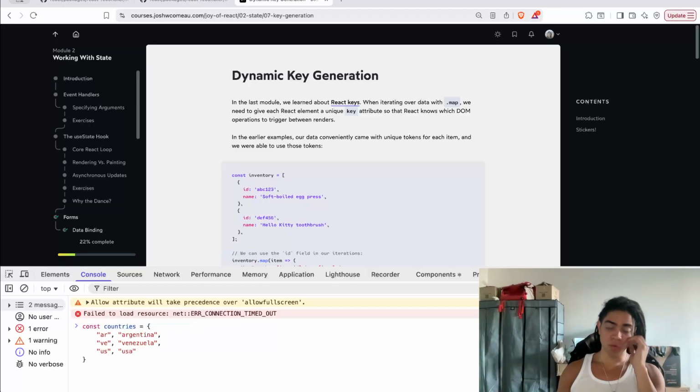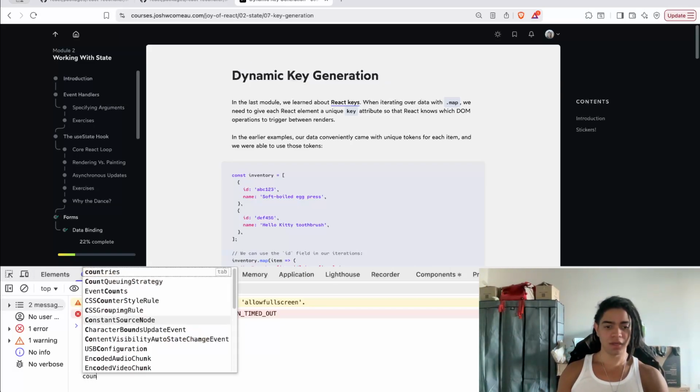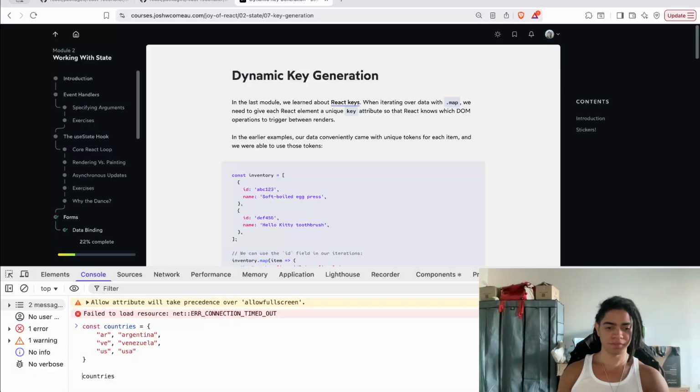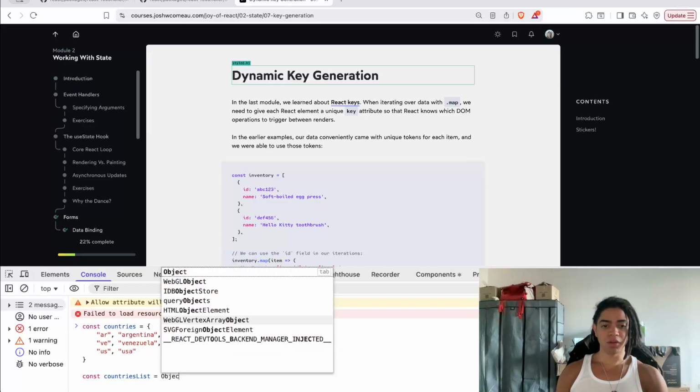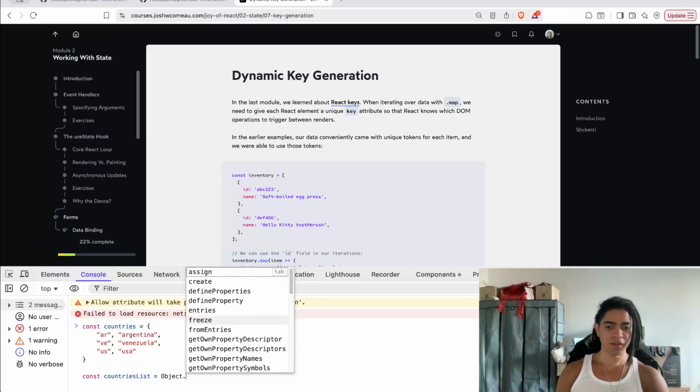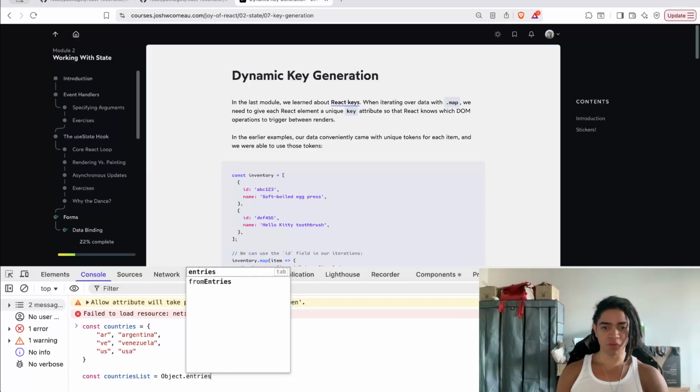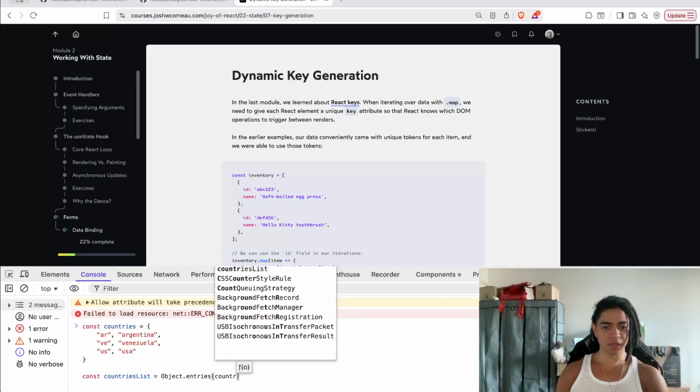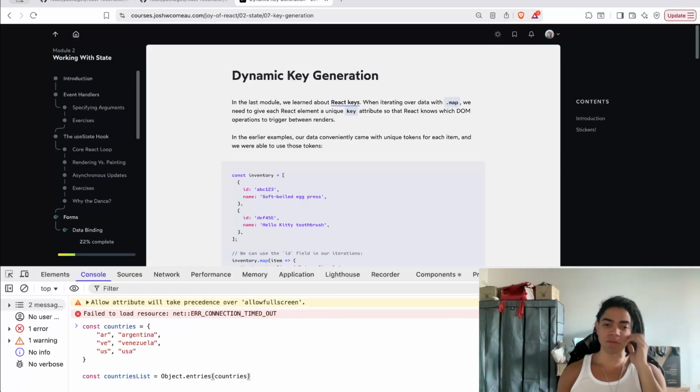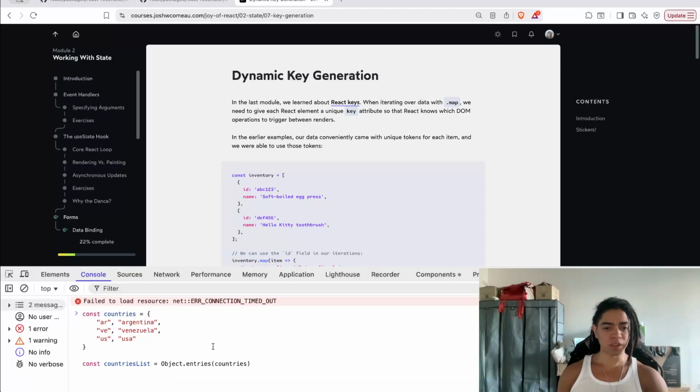And then if you want to only get this key value pair, you might say, hey, I want to store this into a countries list, so to speak, all right, and then do this, for example, hey, global object, please give me the entries of this object, all right, and transform all of these entries into that, right?